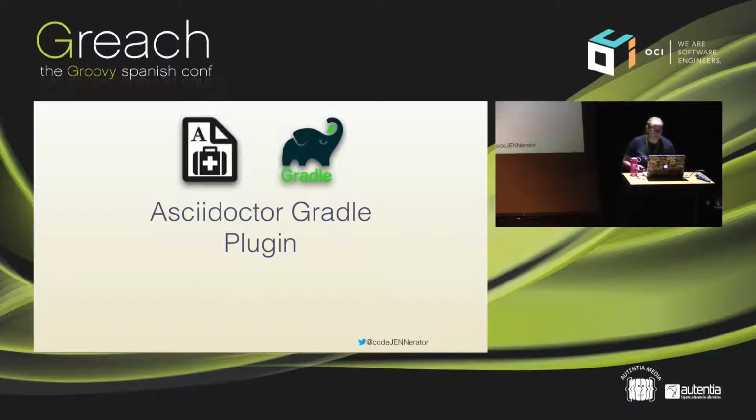But for going through this way, we started with the endpoints, then added the AsciiDoctor Gradle plugin. From the show of hands at the beginning, there weren't that many people that were familiar with AsciiDoctor. AsciiDoc is a really great format for writing documentation. It's similar to Markdown if you've used that before. The AsciiDoctor plugin that you can use with Gradle takes that AsciiDoc format and converts it into other things like PDFs, HTML, or you can even use it to write books.